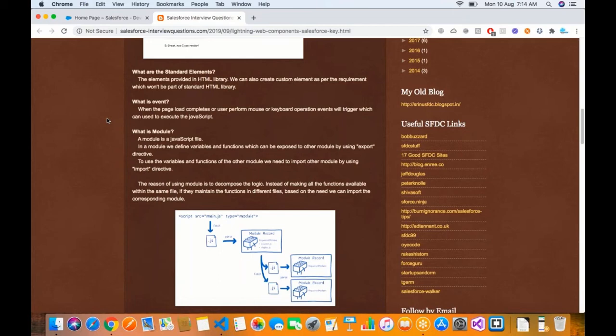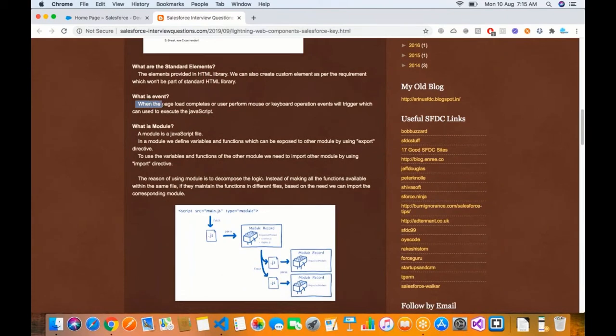We also have custom elements. Custom elements means, as part of web components, we introduce some tags, some components which are not part of HTML5. Those we call custom elements. Going forward, I'll show you where exactly we see that.